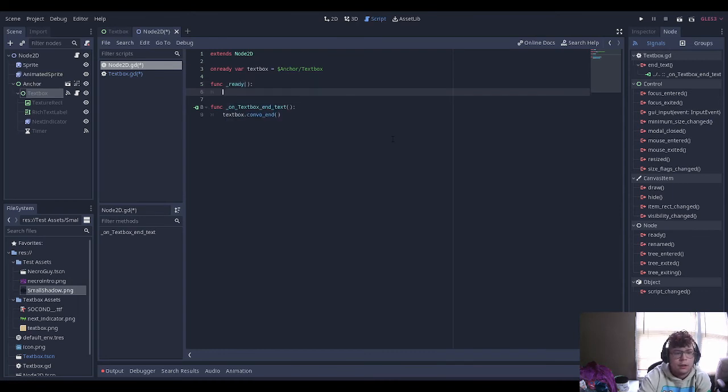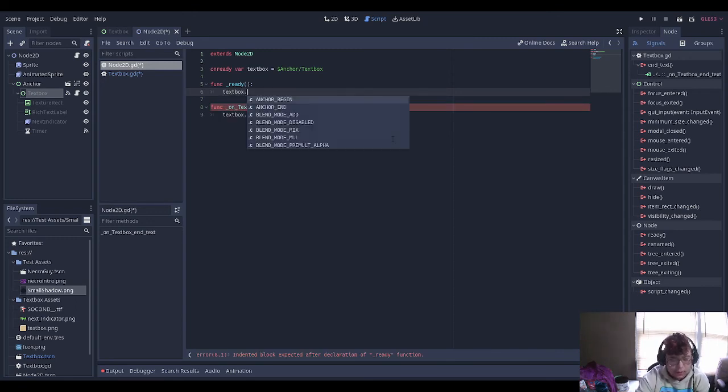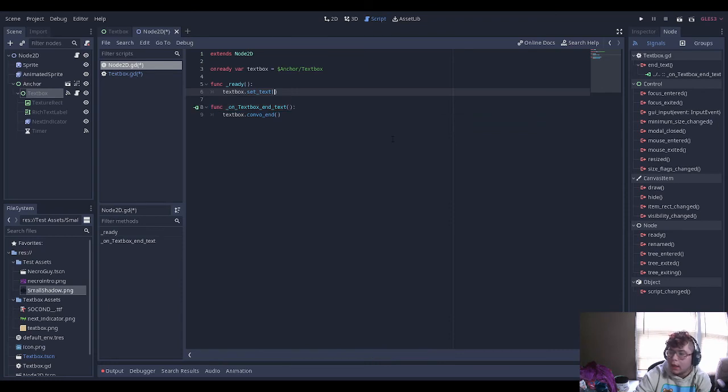And then we want to do function ready. And in our ready function, what we're going to do is we're going to set the text. So you just say textbox dot set text, and then put your text in each line of text. Basically, each one will give you a new.